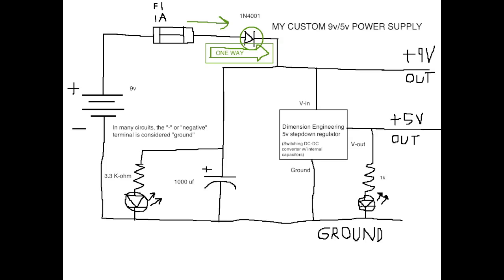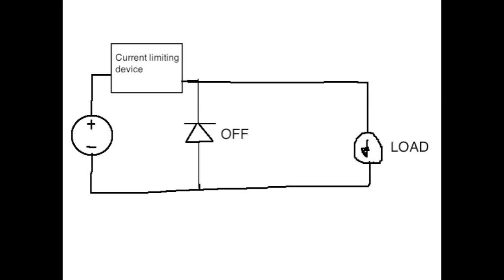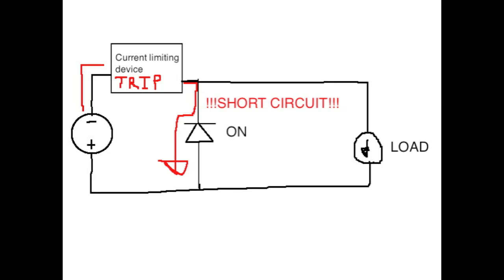If you're trying to protect something that draws a lot of amps, I would recommend checking out AfroTech Mods' video about PFET reverse voltage protection. You could also arrange the diode like this, reverse biased across the power input so it normally doesn't conduct, but it'll actually short out the power supply if it's connected backwards and trip whatever current limiting device you have in your circuit, whether that be a fuse, a PTC, circuit breaker, whatever.